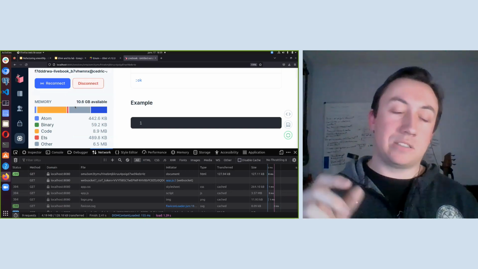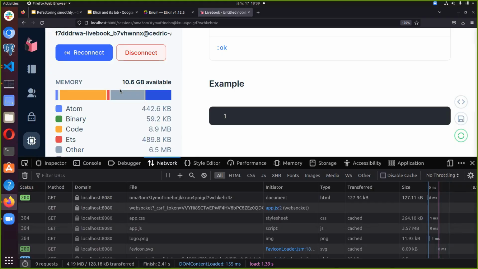And I have access directly to the live code inside the node you are connected to. So it's a really great tool, especially if you have to inspect code which has been making errors for some reason, and you don't have access to the data on your local machine or other things like that.